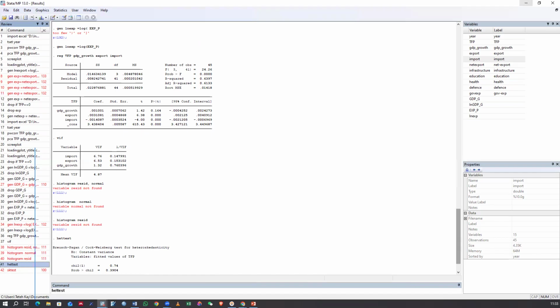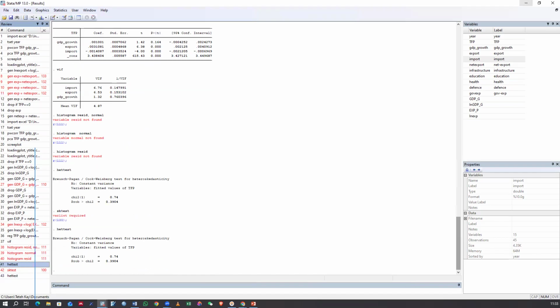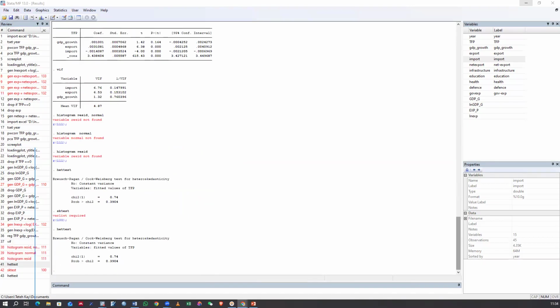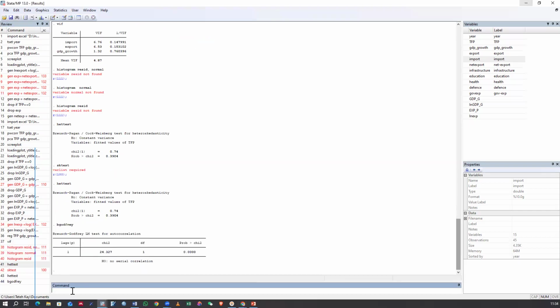Please type it in the command box and then hit enter. Do you have it? All right.